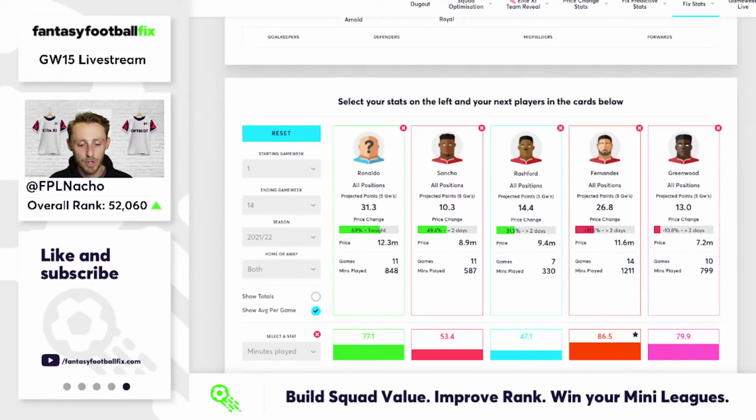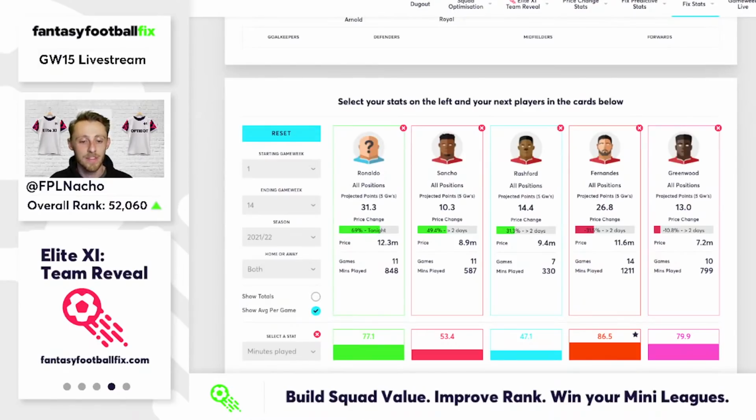But I really do think at 8.9 million, at 9.4 million, the likes of Rashford and Sancho are really interesting assets. And the main reason being is because of that chunk of cash that you're going to save for assets that might be delivering week in, week out. Now, I'm going to put my neck on the line. If Sancho can get guaranteed game time in this Man United side, I really think that he is the play to make in the coming game weeks. But I would highly recommend managers waiting for game week 15, see how the team pans out, gain a bit more information, and then we can start to understand what this Man United team starts to look like.